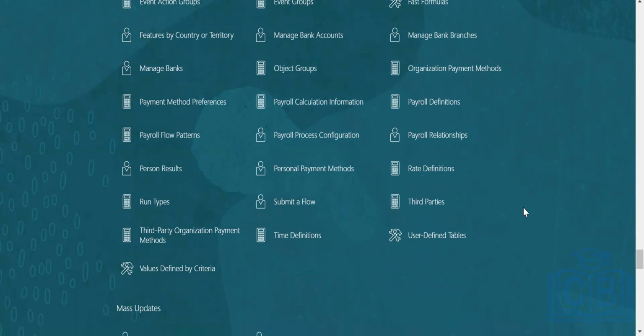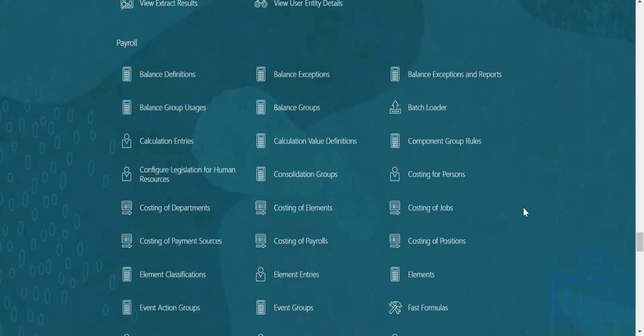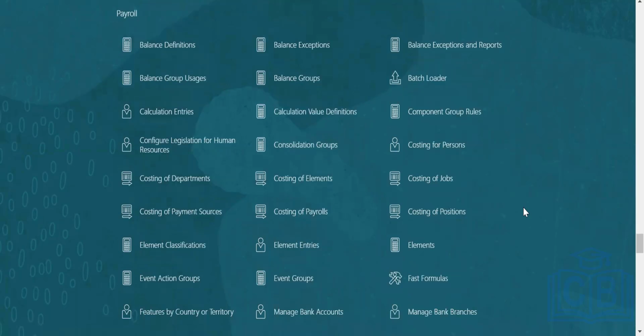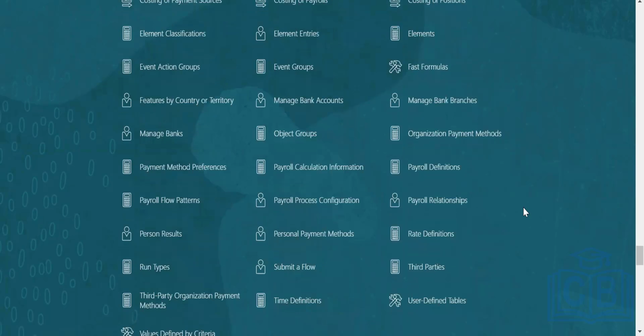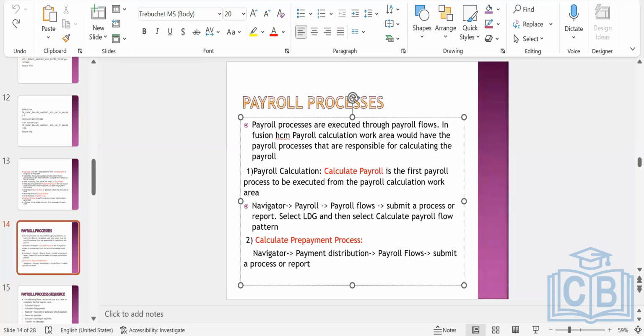Calculate payroll flows. Payroll flow, submit a process, select LDG and then calculate payroll. Now go to submit a flow.